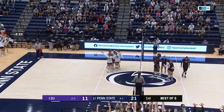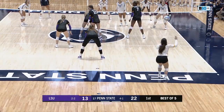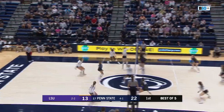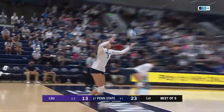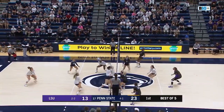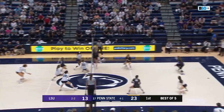Adana Rollins there to meet Bannister at the tape. Place that ball with extreme accuracy, so it makes it difficult for the defense. Here's Holland, down the middle. Allie Holland picks up the kill. Johnny Parker now set to serve out of the right corner. Sent over and received, a little bit of an overpass, but Tigers able to corral it. Here's Hampton with the back set to Rollins.